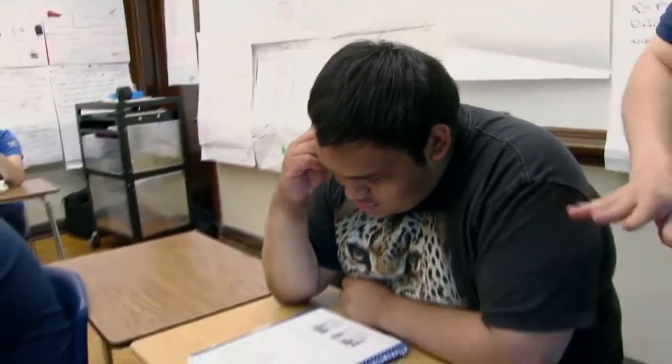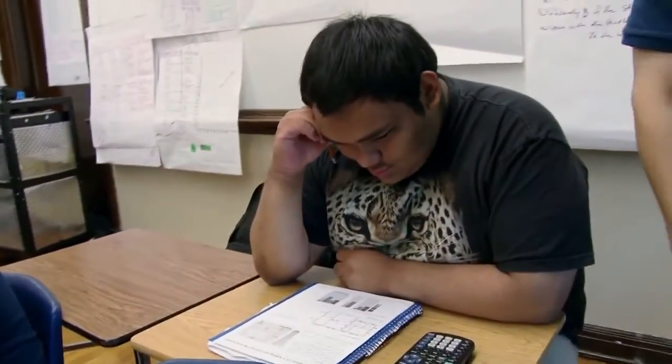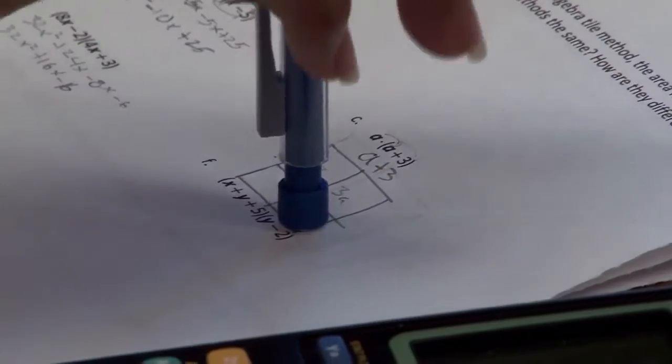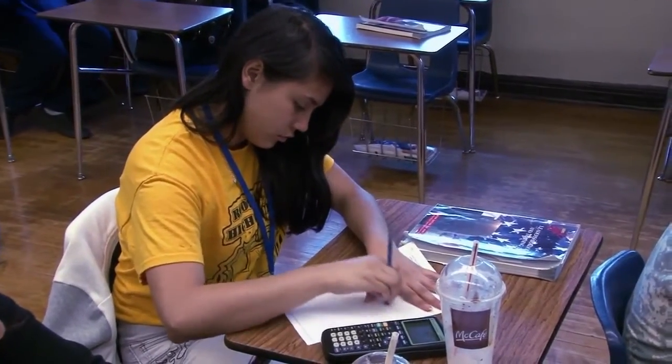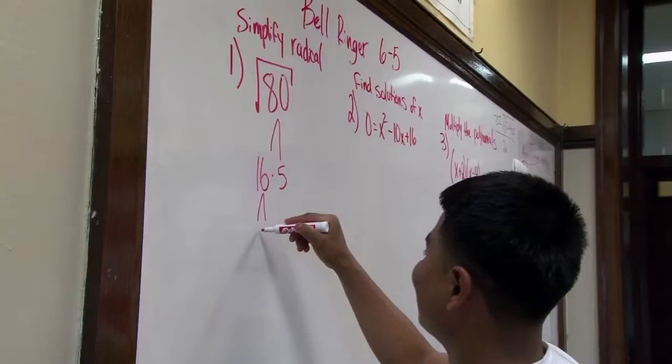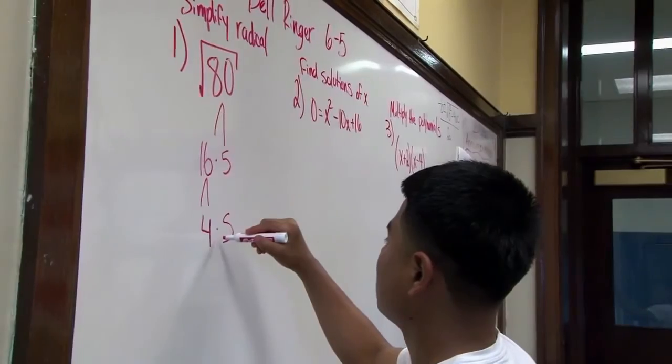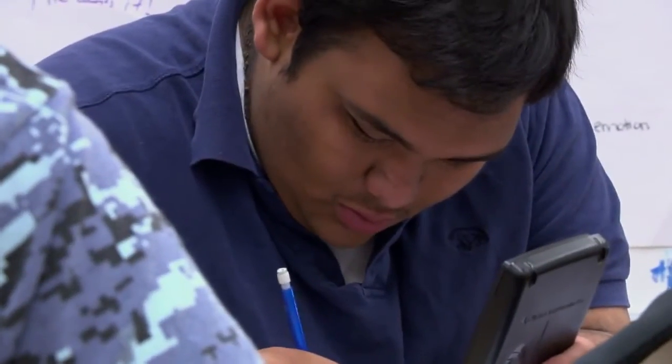And at Roosevelt, geometry teachers were saying that the students from intensified algebra from the previous year were actually the leaders in their classroom. They were not afraid to try problems that they didn't understand. And testing that's going to be going on nationally is requiring students to problem solve, to think. And intensified algebra provides a basis for that. It provides tasks that are high cognitive.